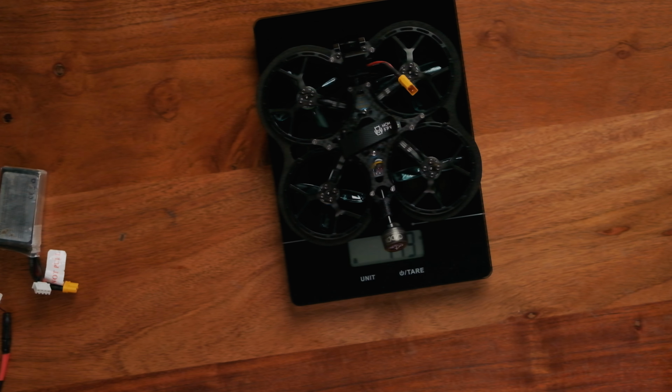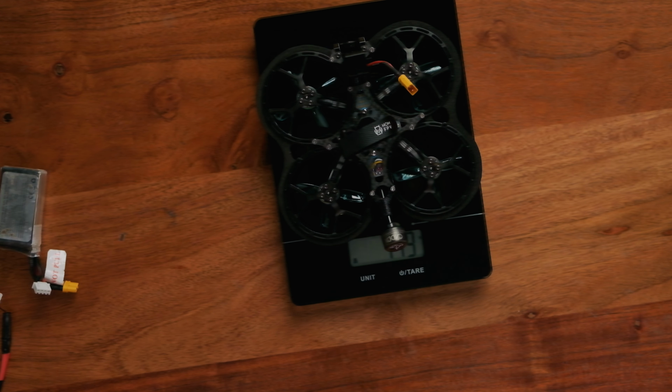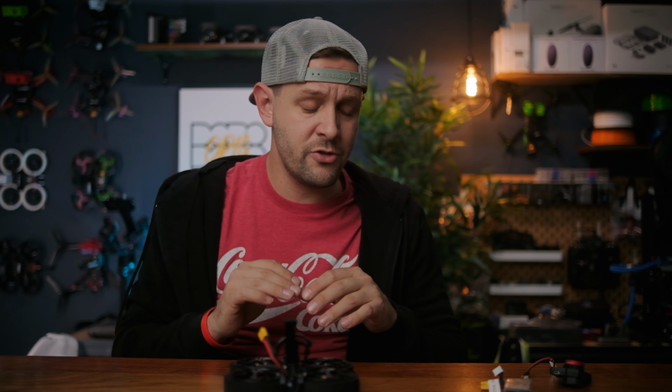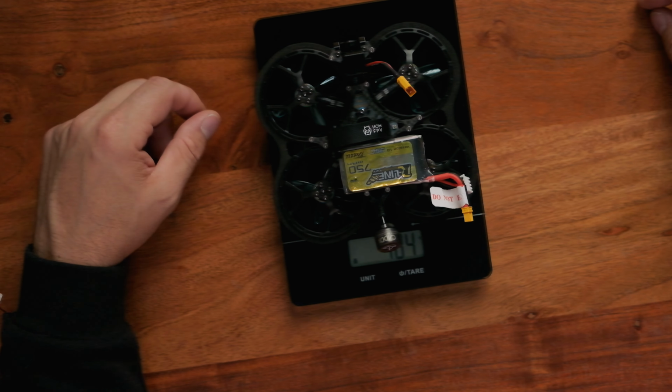Takeoff weight without anything additional is 119 grams. So 119 is what is read on the scale. I weighed this before and it actually came in under 249 grams. So this battery here is a 750 mAh. It's an R-Line 750. So you can run anything from a 650 to an 850 according to HOM FPV. So I'll put that on there. With the battery, you're at about 184.